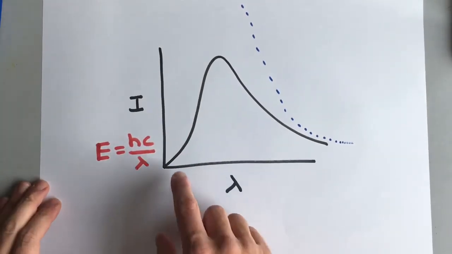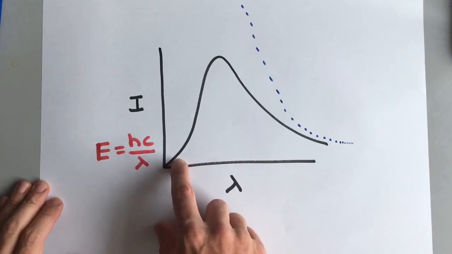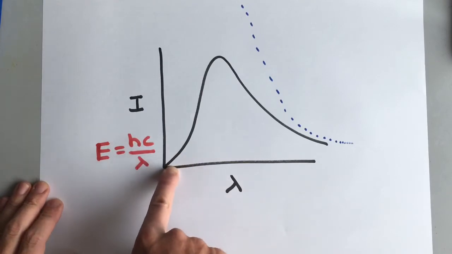What that means is the amount of energy needed to just emit one photon at these very short wavelengths is so big that it makes it very, very unlikely.